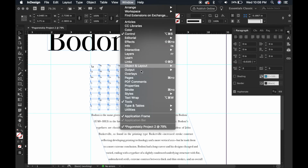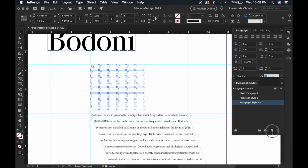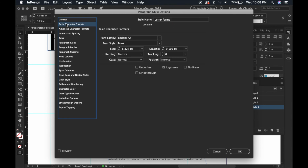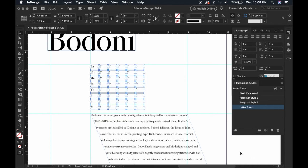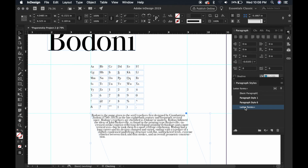To do that, go to your Window, scroll down to Styles, Paragraph Styles, and click on Create New, and then double click on that new one that's been created, and go ahead and rename it. It's very important to name your styles so you know what they are attributed to. And notice Bodoni is selected. I can change that size to 12 points, which is a little bigger, which is what I want. I'm going to hit OK. Immediately, you'll see all of those text boxes are changing the size of those letter forms. It's so much faster than having to go in and do it manually.